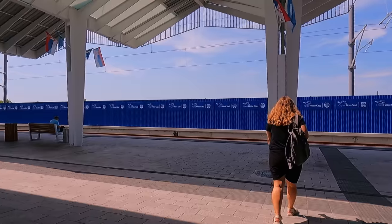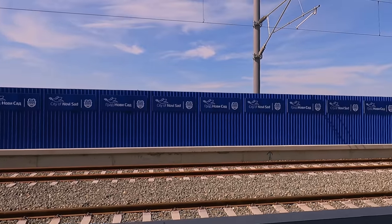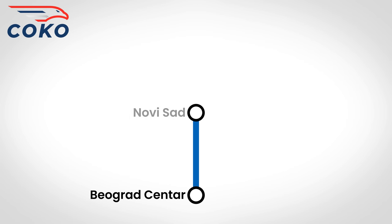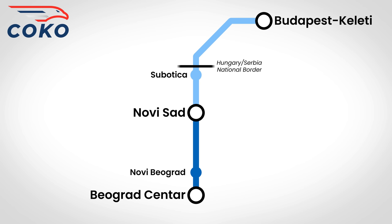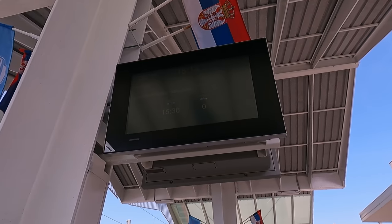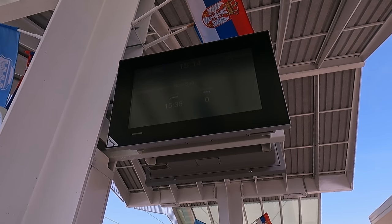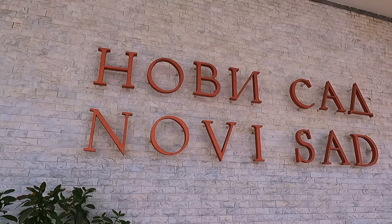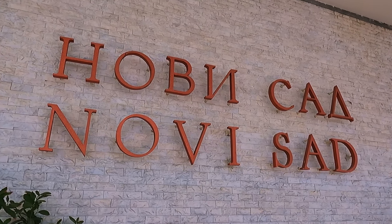The first thing you'll notice on the platform is that the station isn't quite finished. The high-speed rail project in Serbia is still under construction, with only the short section I'll be travelling on today presently in operation. This part of the route runs from Belgrade, Serbia's capital city, to Novi Sad, the country's second largest. An intermediate stop is made in the suburb of Novi Beograd. In the future the line will operate onwards to Subotica, and then cross the border into Hungary to run to Budapest, reconnecting European capitals after the service was stopped in early 2019. An hourly service is provided on the route. Serbia is a digraphic country, meaning it uses two different alphabets simultaneously, so it was interesting to see signage in both Cyrillic and Latin.